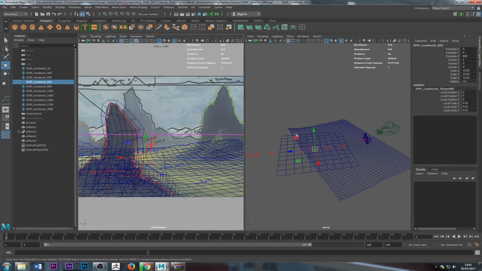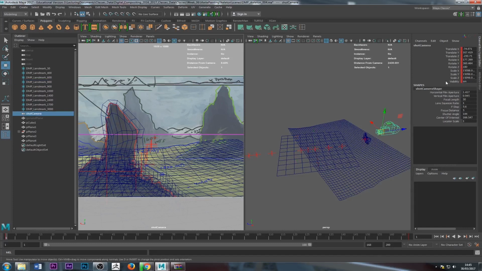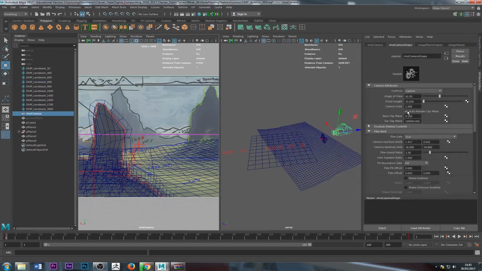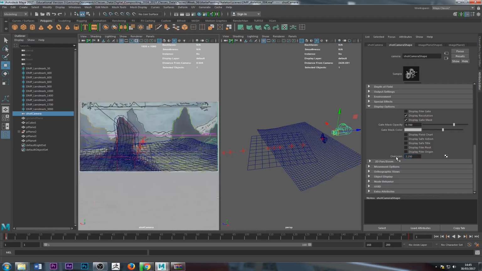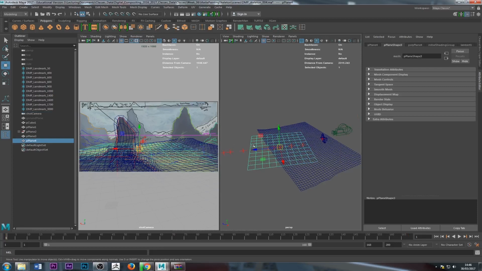If you want to change this, you click here, select that camera, go into the attribute editor, go to display options, and put this number higher. I found the number was 2.25, and you see that stuff just comes out. The framing is still the same, but the stuff moves away from the camera so you can see more of it. It's just an overscan.